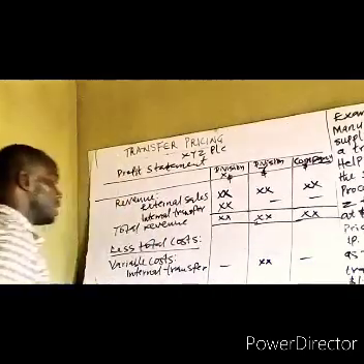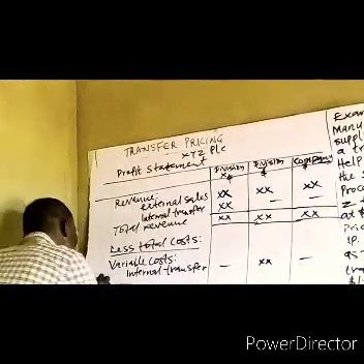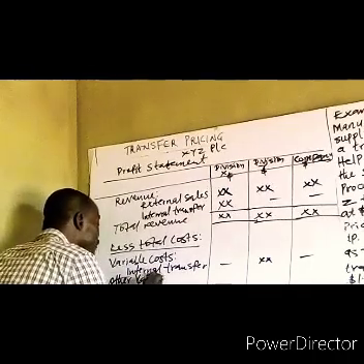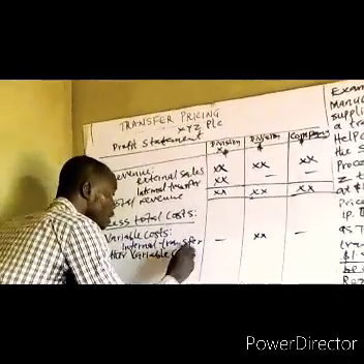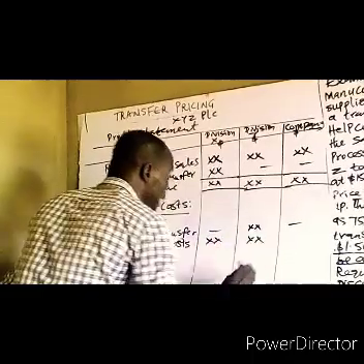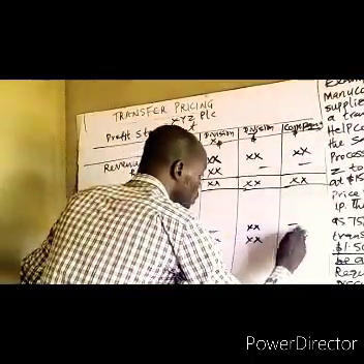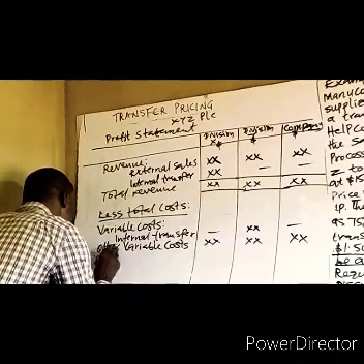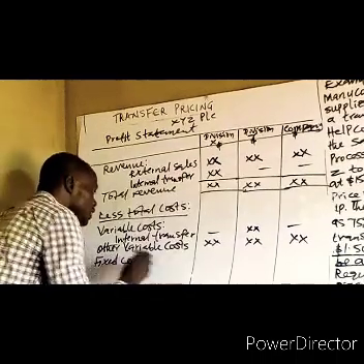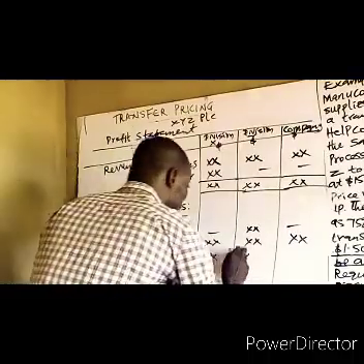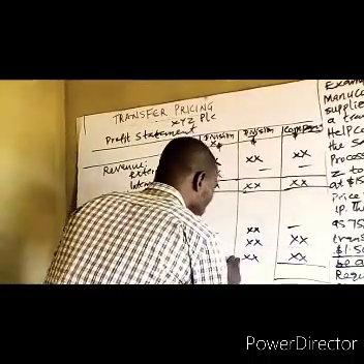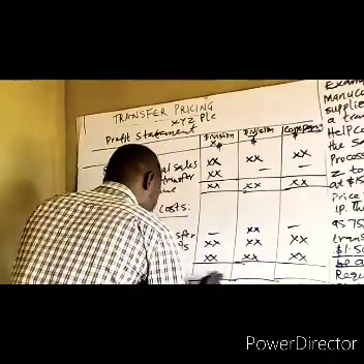So in the combined company column, then other variable cost of the selling division and that of the buying division, then the sum will be for the company as a whole. Then you also have fixed cost, selling division and that of the buying division, for the company as a whole. You sum it up, you get the total cost.